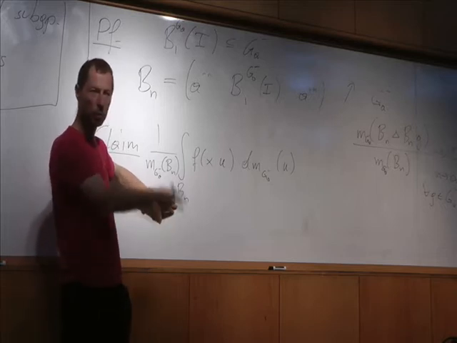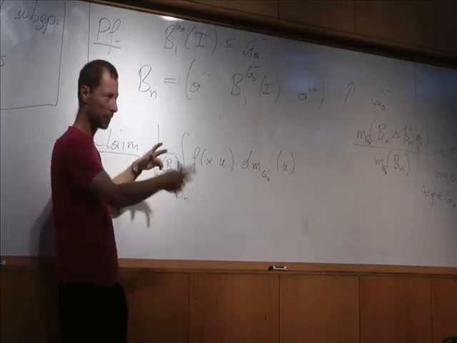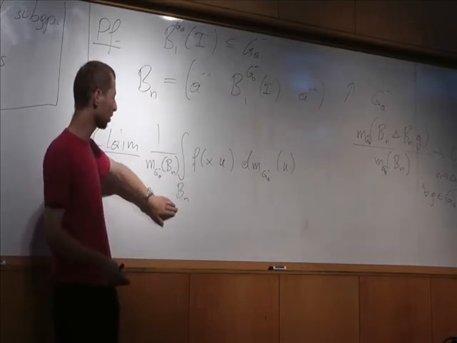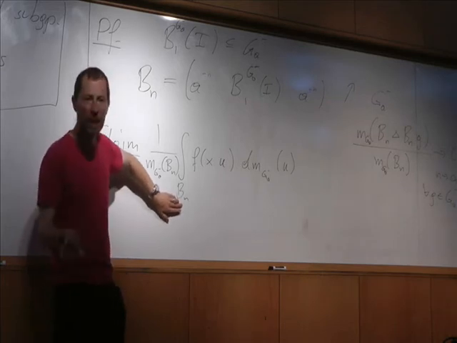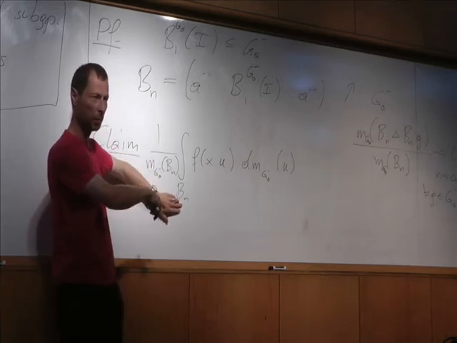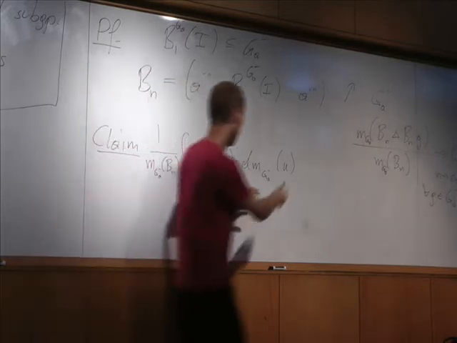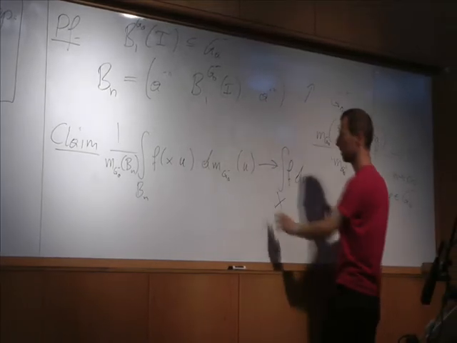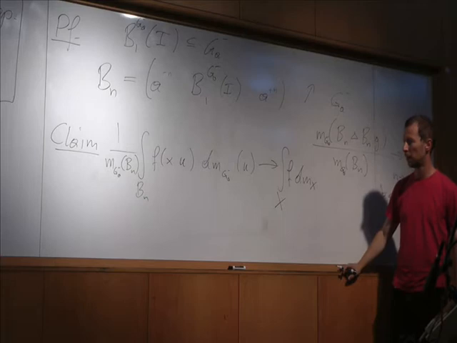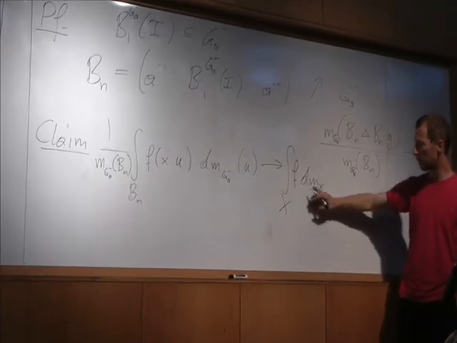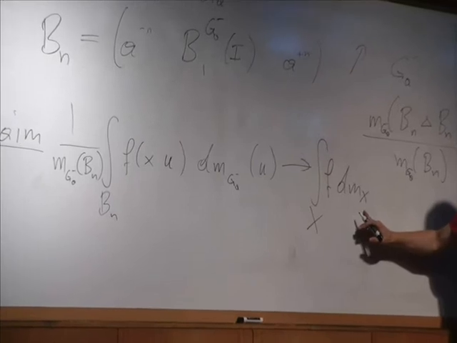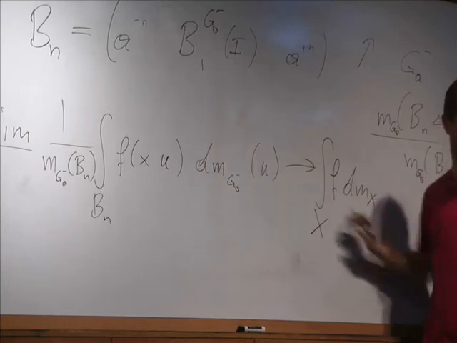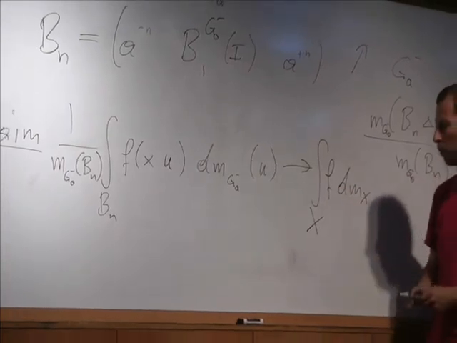And you can prove ergodic theorems for such actions, for such Følner sets, etc. Elon will be here tomorrow. You can ask him about that in the most general context. But we don't need that. We will prove that directly without any ergodic theorem, only using mixing. And what we will prove is that this converges to the integral over capital X, dm of capital X, where the Haar measure on capital X is normalized to be a probability measure. Then it makes sense, because on the left you have a probability measure, on the right you have a probability measure, so there's some chance this is true. That's what we prove.